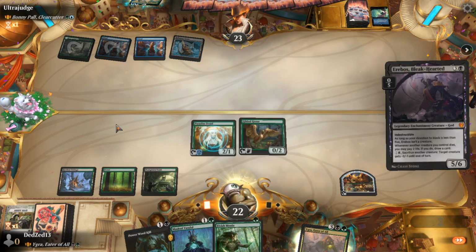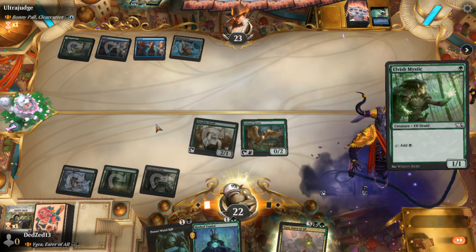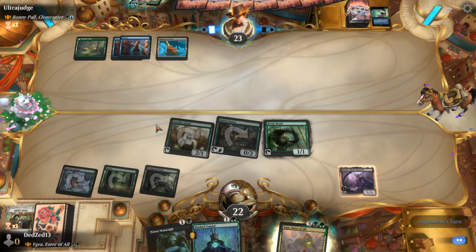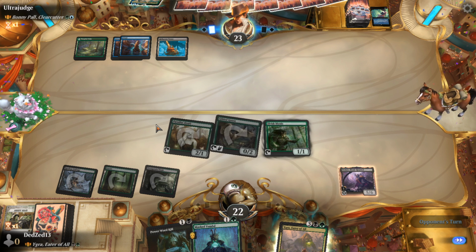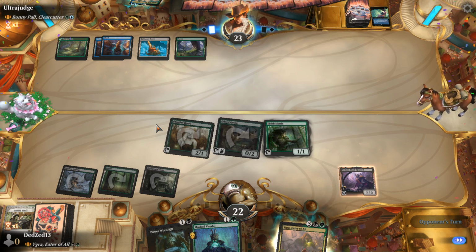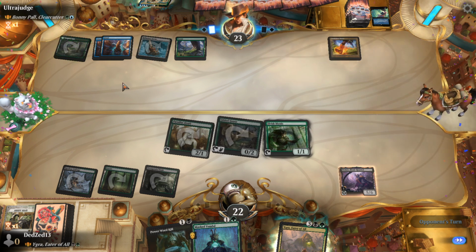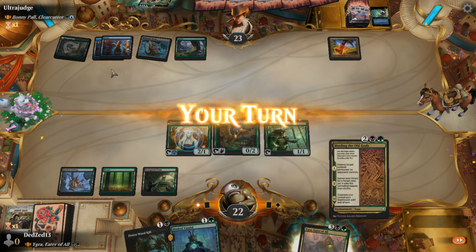No land. Kind of makes me want to go for Erebos first. And I will play this out as well. I mean, I would have loved to draw land there, but alas, that was not to be. Okay. So for boots, that's gross. At least they can't cast Bonny Pall, and yeah, they could have a counterspell up.